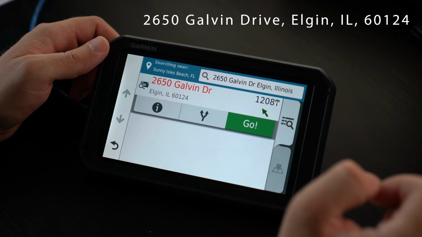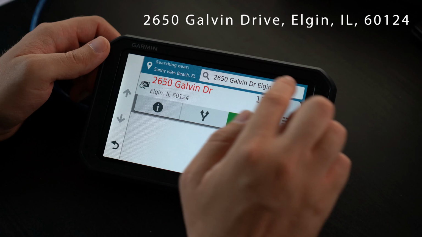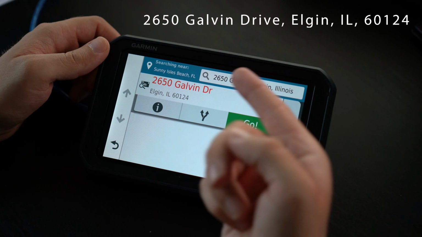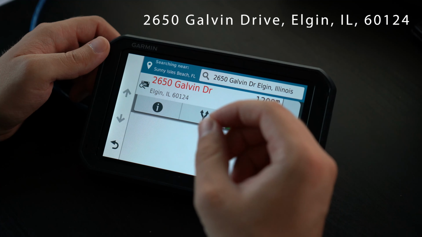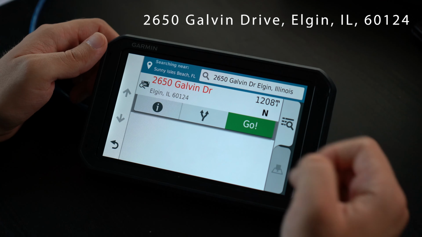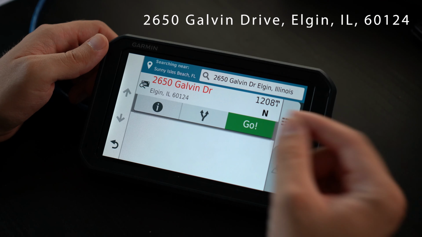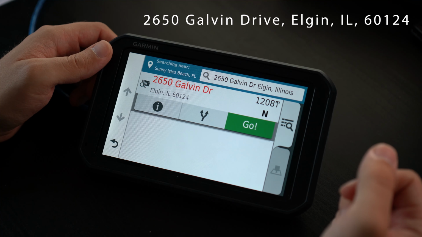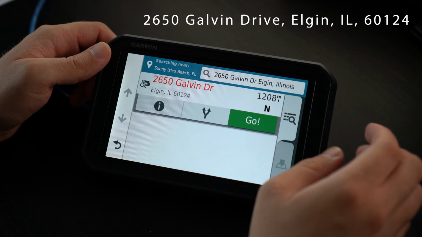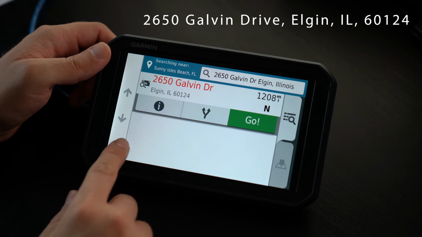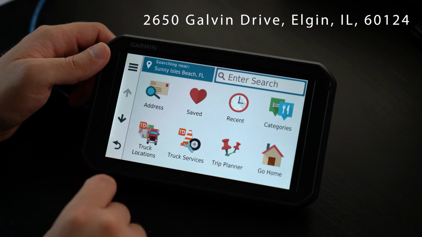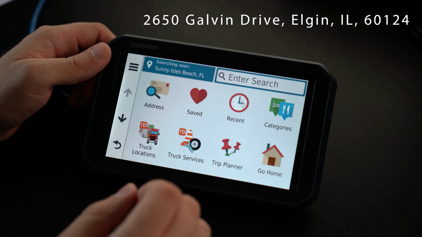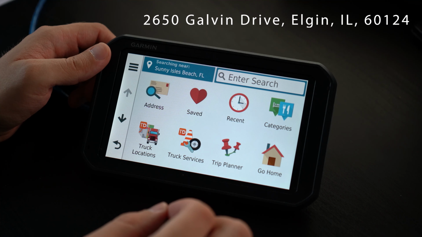But sometimes it might not find complicated addresses, like if you have some characters or some symbols in the address, or the city is located right between two zip codes. That's a bit tricky. So now let's take a look at the second method. It's a bit more, I would say, manual, but at the same time it's more precise.